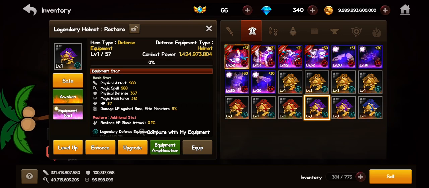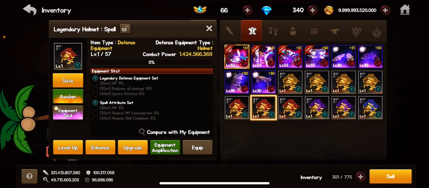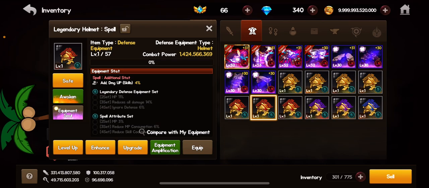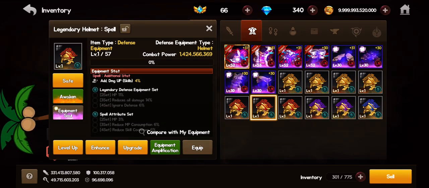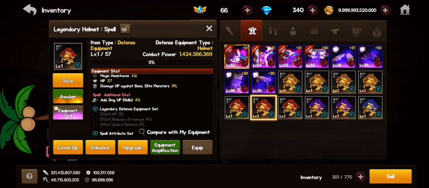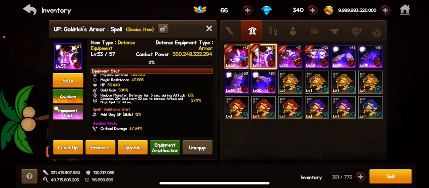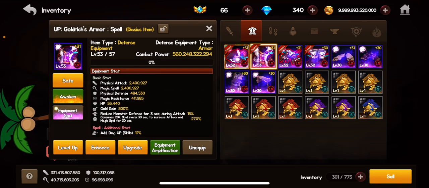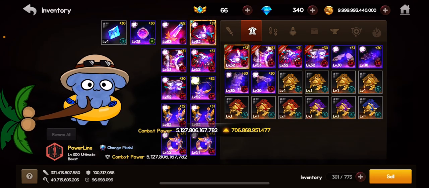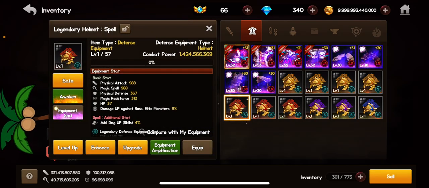Personally, if you want more damage, I would go with a spell set. Even though it seems like you're getting cooldowns and reduced MP consumption, you still get this add skill damage there. Now, the add skill damage, even at my Gold Rich Up spell, is kind of minimal, not gonna lie. But the extra 270% buff per piece more than makes up for it. So that's completely fine. But I would recommend it for anyone doing damage builds, which would be pretty much most of the characters.